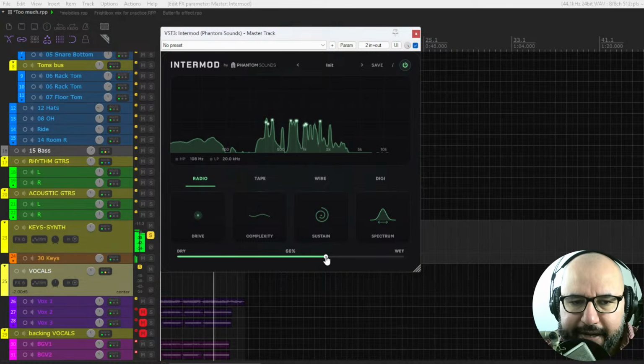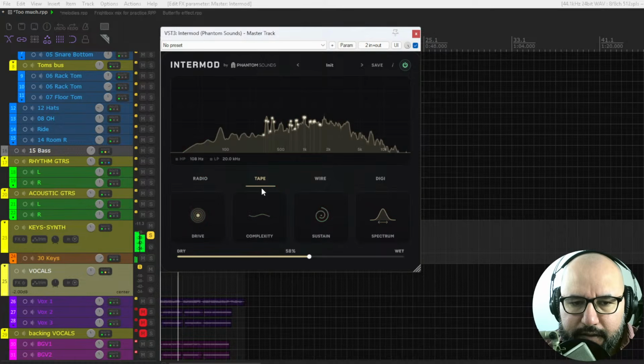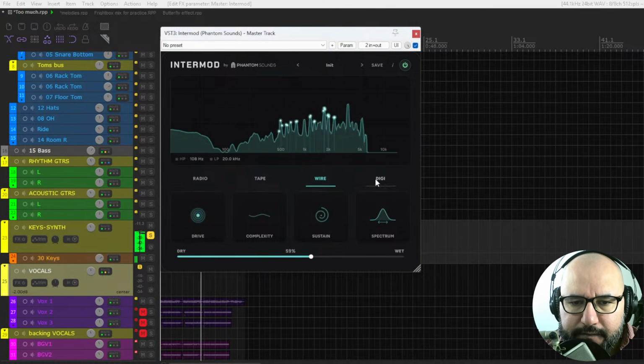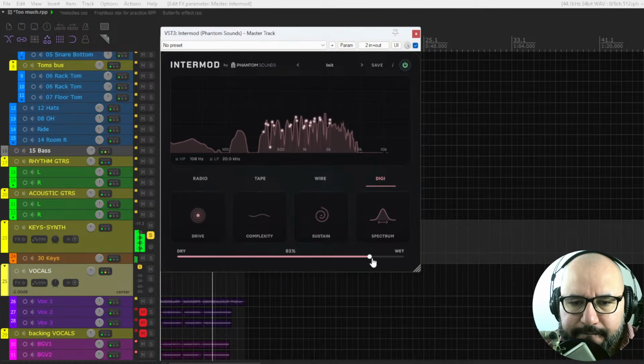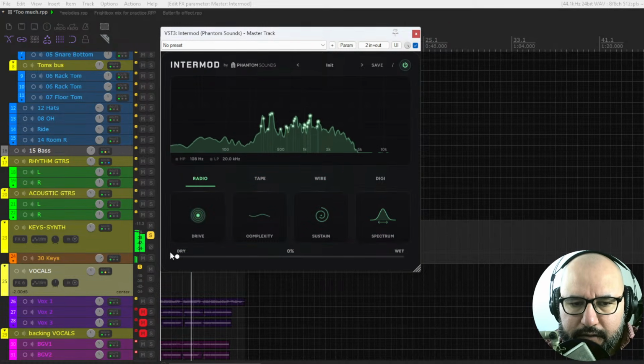All right, this is the radio mode. Let's add some drive. Tape, it's another mode. Wire, digi. Right, that particular texture underneath.